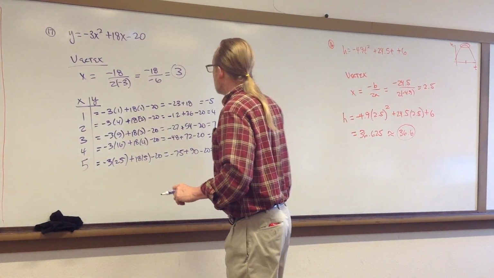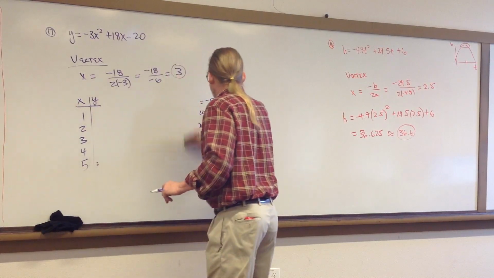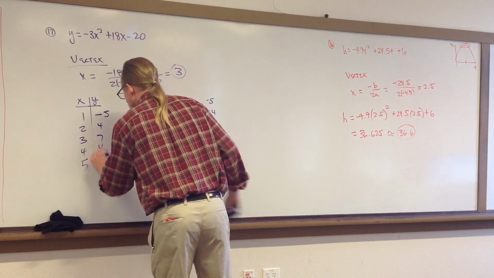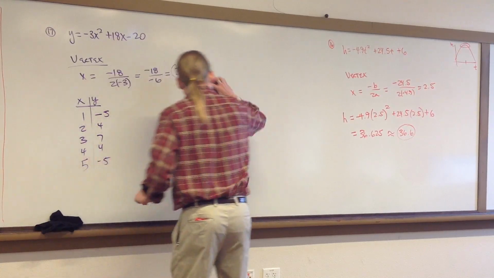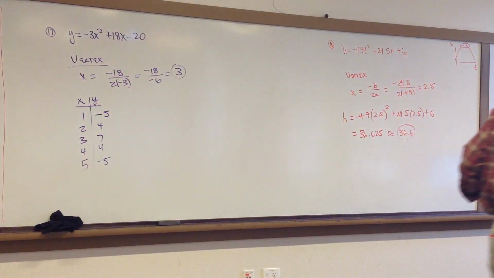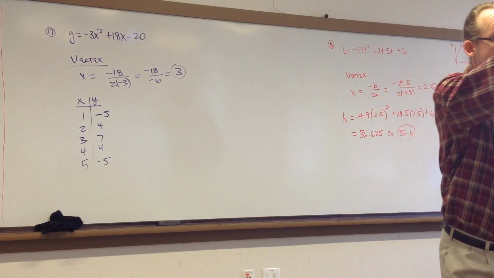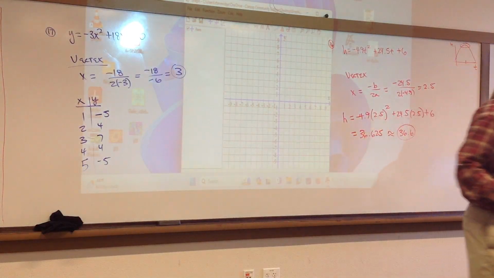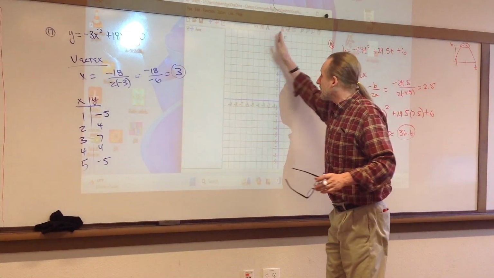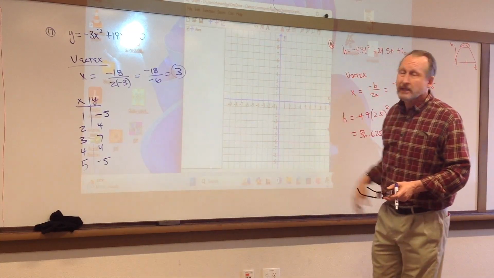So let me actually move all of those y coordinates over a little bit so that I'll have room. So negative 5, positive 4, positive 7, positive 4, and negative 5. All right, there we go. Now let's bring that grid back up. And notice that on the test paper it does say you really need to graph on the grid and draw the x and y axes. So here's the grid. This one already has x and y axes. On your test paper you just need to draw those and make sure to indicate your scale.